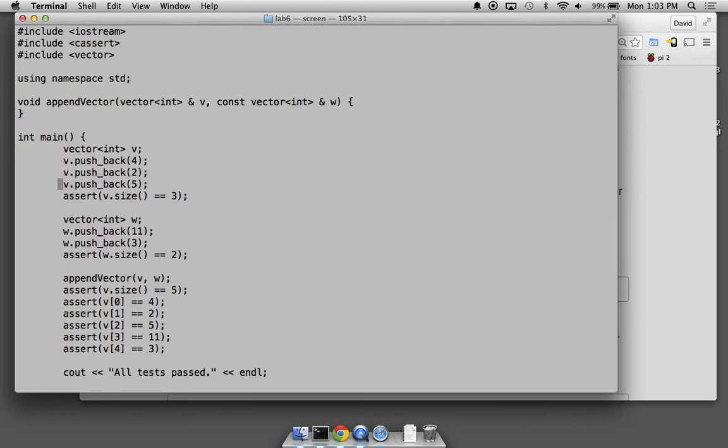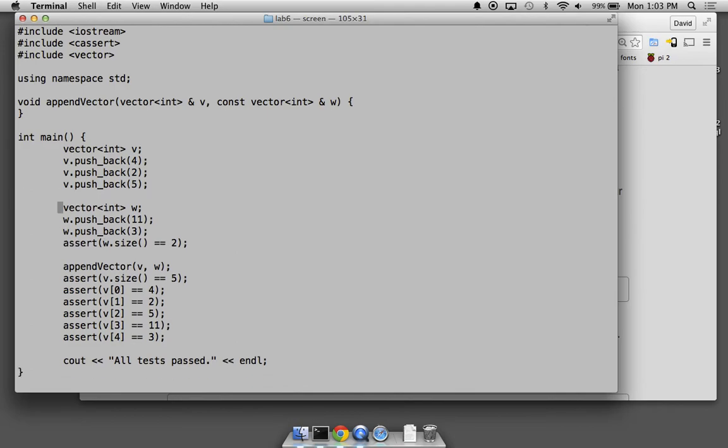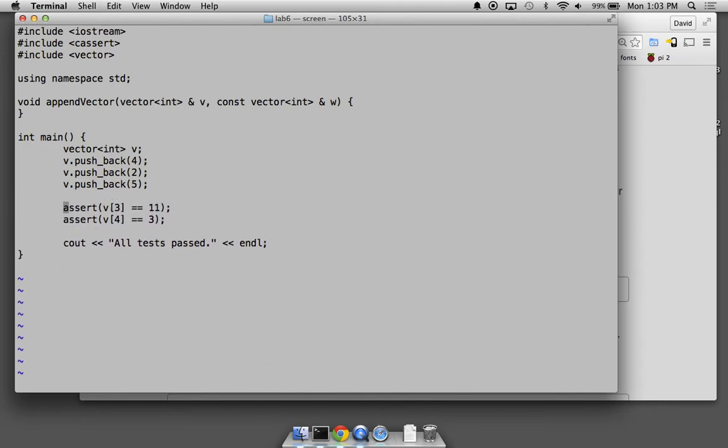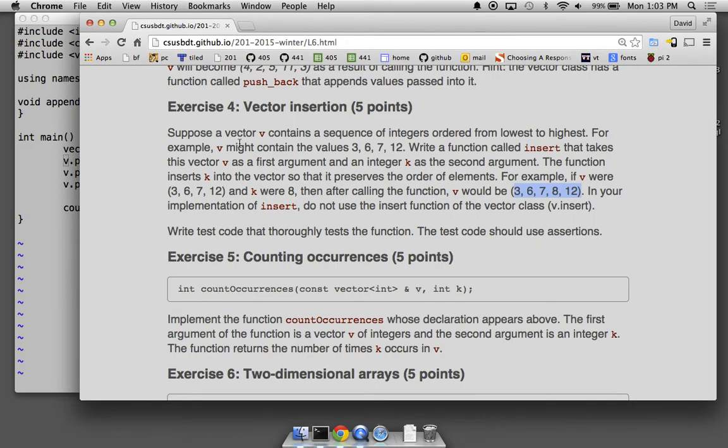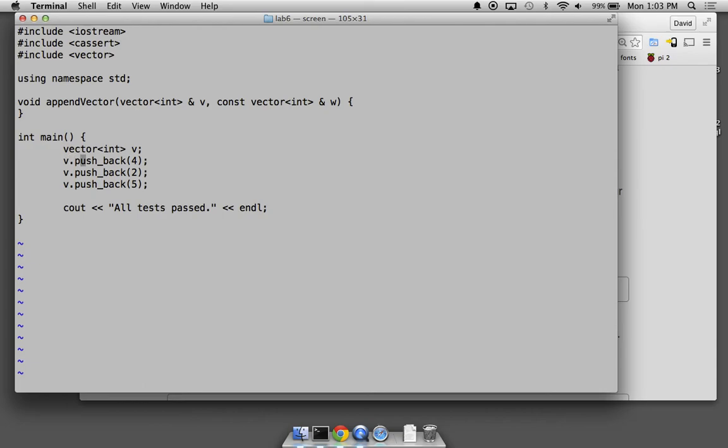So here we have, we'll use some of that. Let's use the example. 3, 6, 7, and 12. There we go.